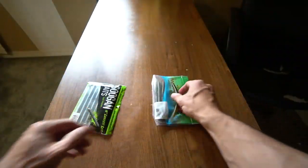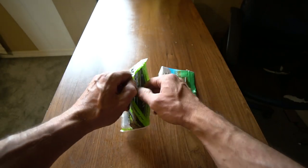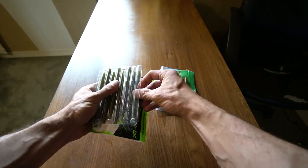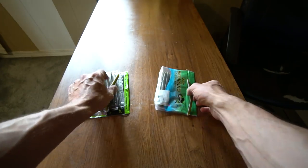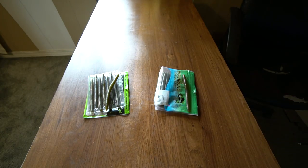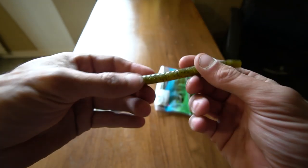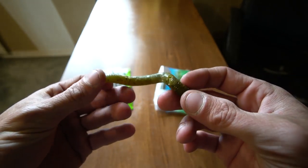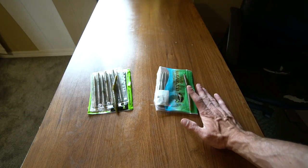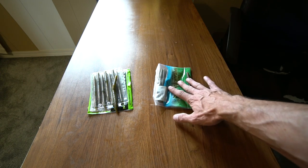If you were to ask me, what do I pick, the Gary Yamamoto Senko or the Googan Baits Lunker Log? I am going to pick the Gary Yamamoto Senko. And after seeing how crazy durable the Lunker Log is, and just how much I put it through, I'm sure some of you guys are surprised. Like, why would you pick the Senko? That is only because the Senko came first. The Senko is the original.